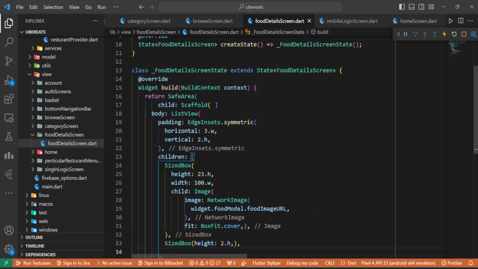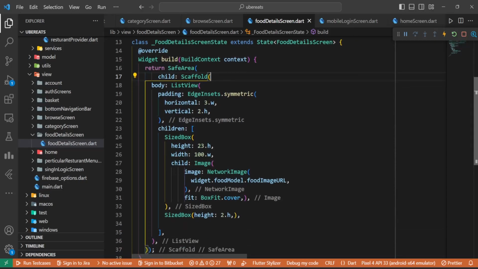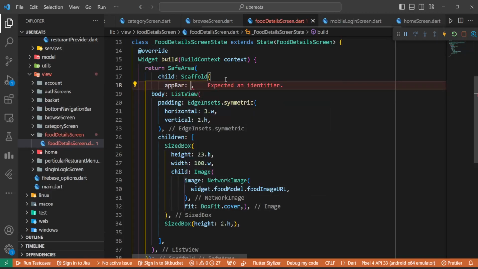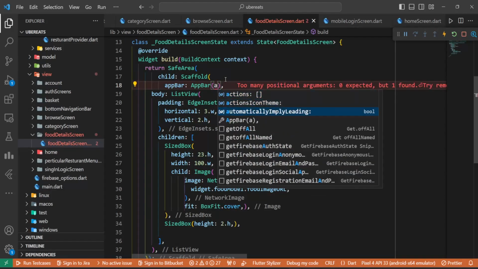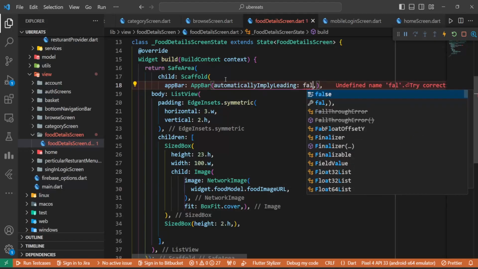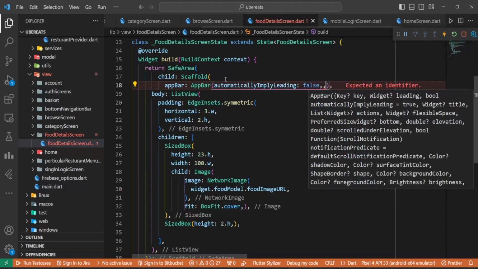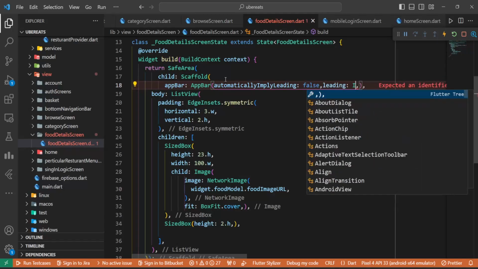At top we want to introduce app bar. Okay, let's not introduce the app bar at top. At top we will just go with a back button. So we'll go with app bar, automatically imply leading, we will make it false, and here we'll go with leading, and it's going to be icon button.